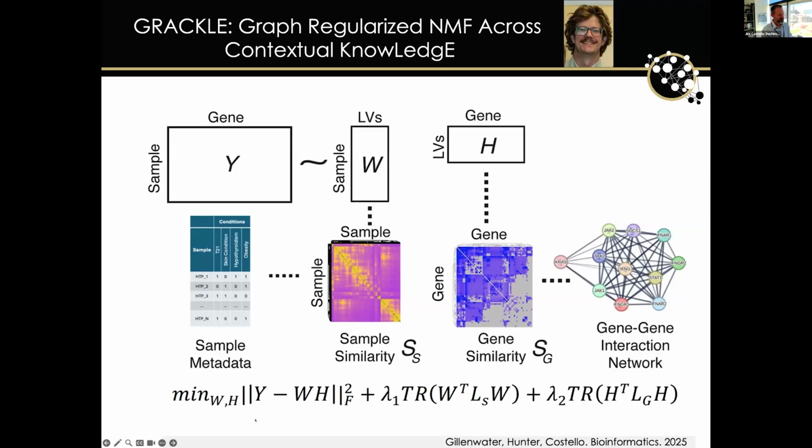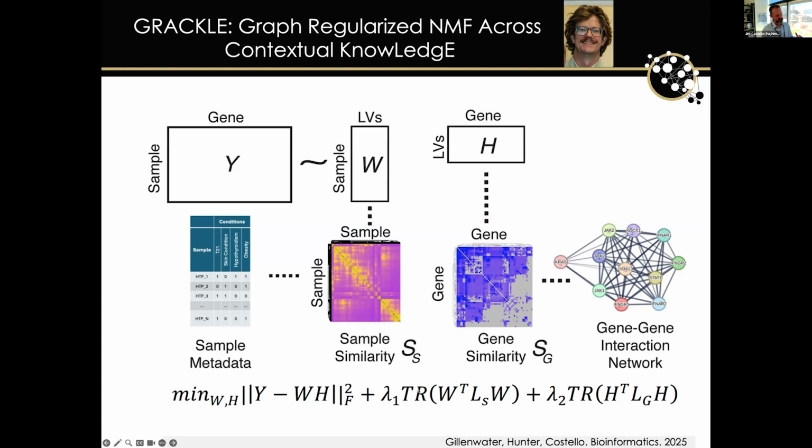This is the math behind it. This is the only equation I'm gonna present today, so don't worry. But in short, what we're trying to do under standard decomposition is this Y matrix, your input matrix here, is being decomposed into this W and this H matrix. And ultimately, we're trying to minimize the error in that decomposition. So that's basically what this says here.